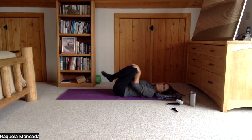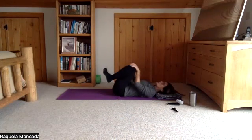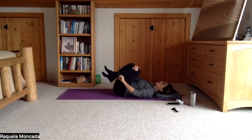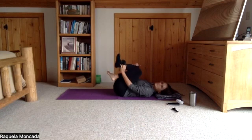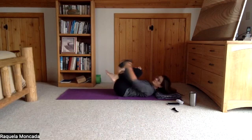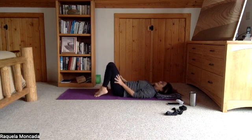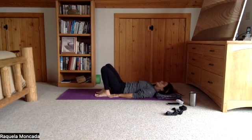Let's do a few rounds of Apanasana to stretch gently the lower back. Use your breath. A few more rounds. And then slowly lower the hands down again, let the feet down towards the floor, wide as your hips, hands down. Let's come into a gentle bridge.